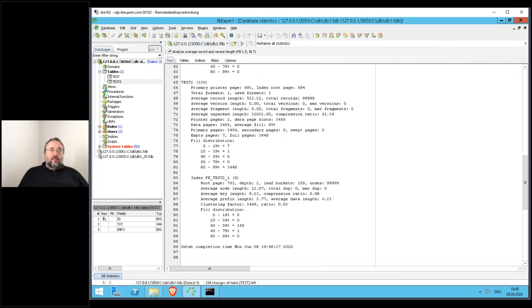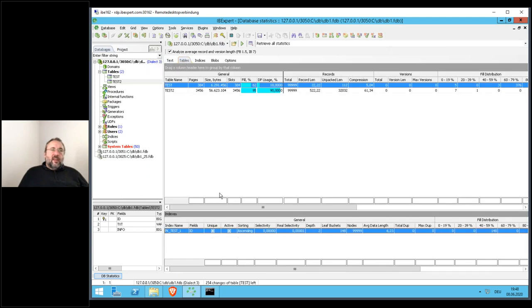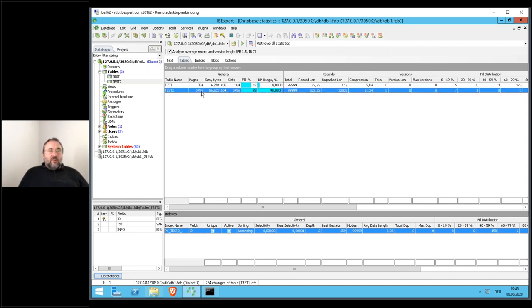What's the big difference at the moment? It shows us test and test 2. It shows us that test takes, for the 100,000 records, 384 pages and 3,456 pages for test 2, even if we have physically exactly the same records inside the database. And the basic idea for that is really simple. I do not have a text editor on that, but you could have a look later with Database Inside at that table.